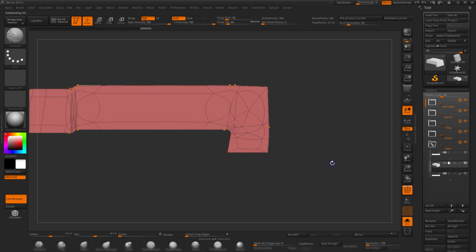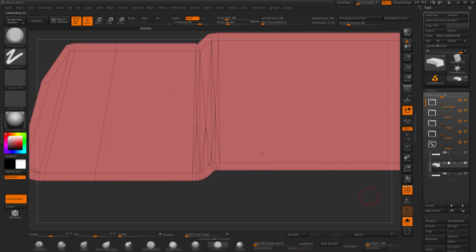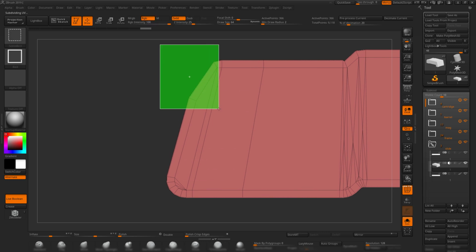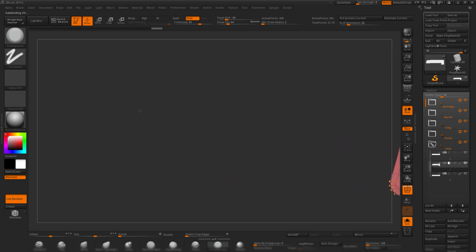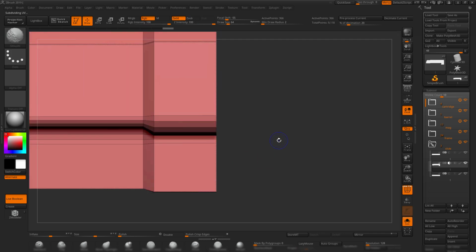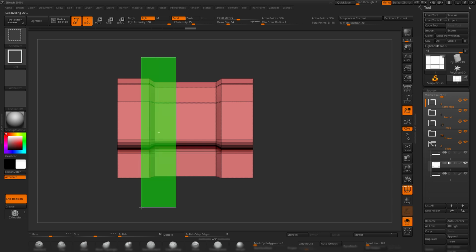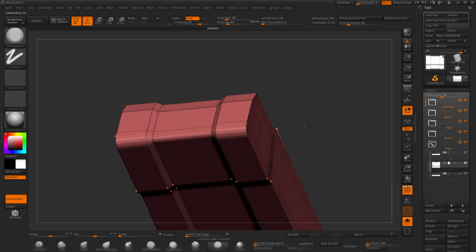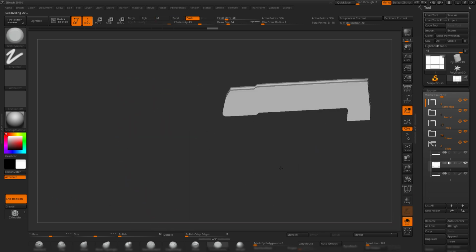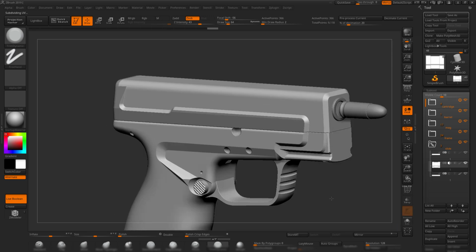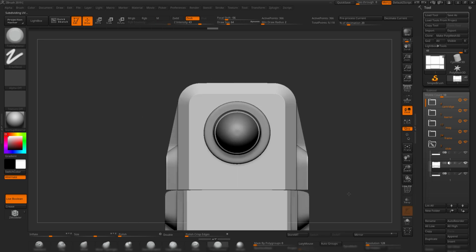Crease again. Crease this guy. And right, should be creased here as well. And let's see how it works. And here you go. This is the creased part.